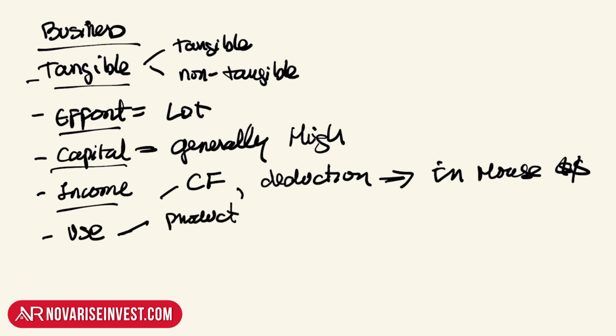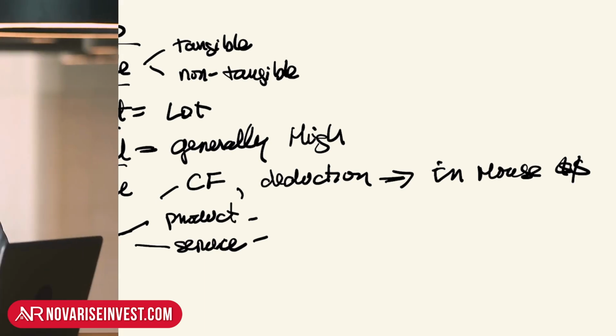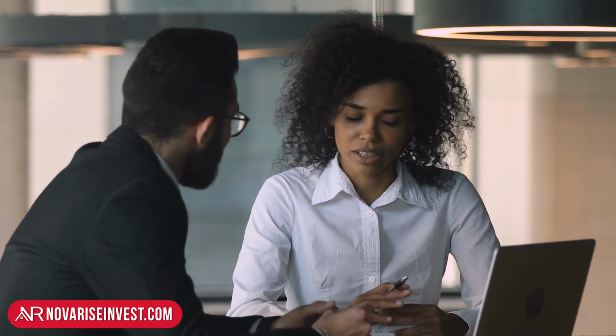In terms of use, a business can be very versatile because depending on whether you're offering a product or a service, you can evolve based on the feedback that you're receiving from the market. Is your business doing good? Is a certain product doing good? Maybe you should get rid of one product and introduce another one. Same thing with a service. Maybe there's a service in particular that's not generating a lot of revenue. So you can go ahead and replace that with something else that is value add for everybody. And that's the beauty of having a business. You can always adapt based on the market feedback that you receive.